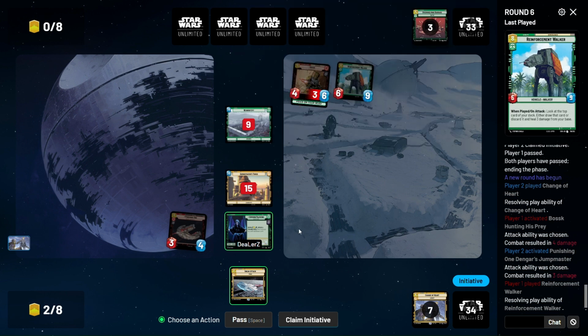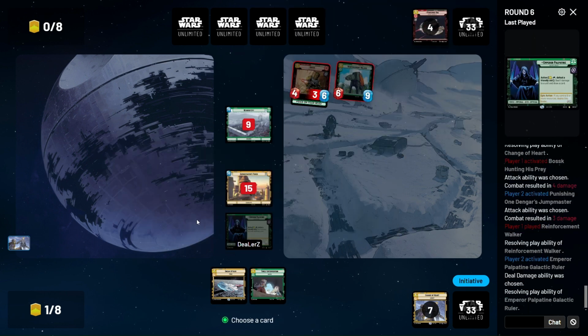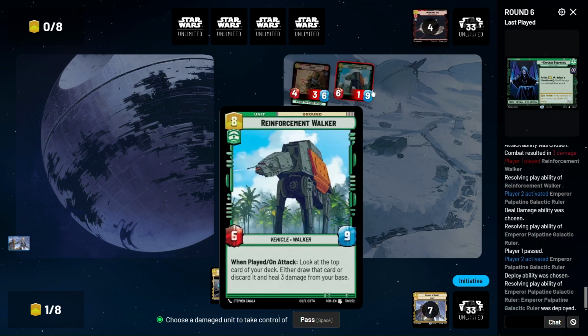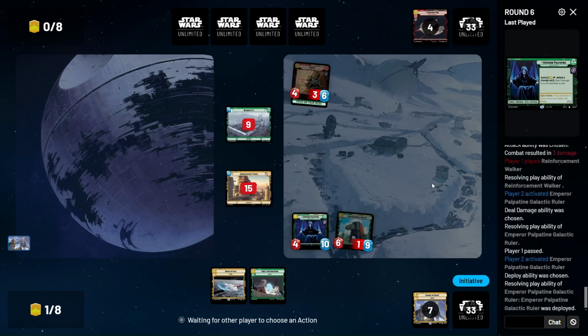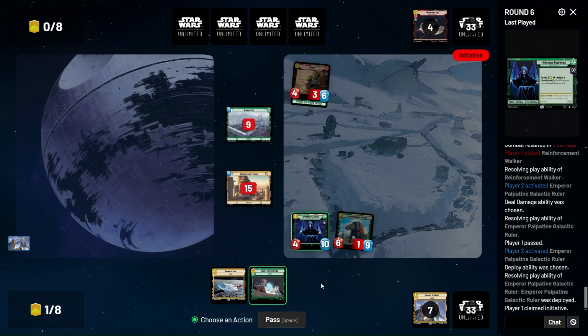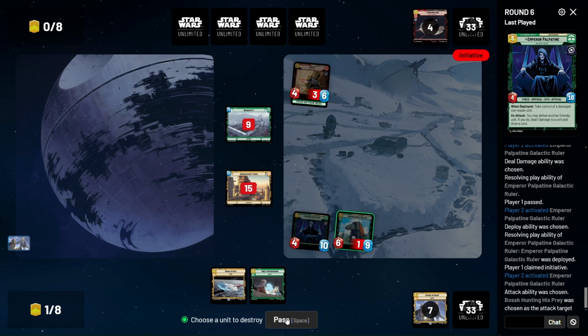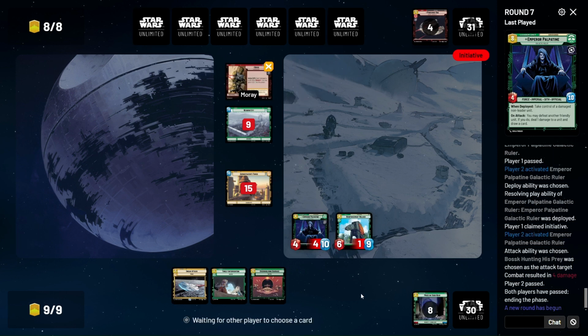Ouch, they walked right into that one. That sucks. Sorry, dude. Palp's awesome. Timely intervention is good. Let's just kill Bossk. Pass. Alrighty.